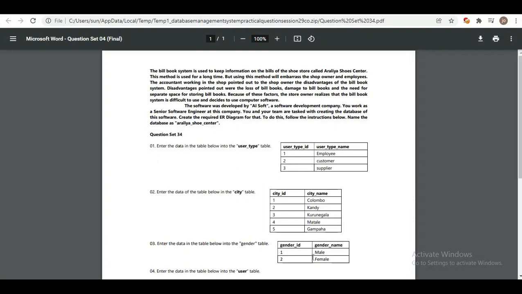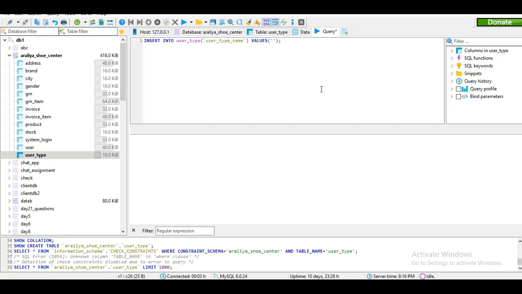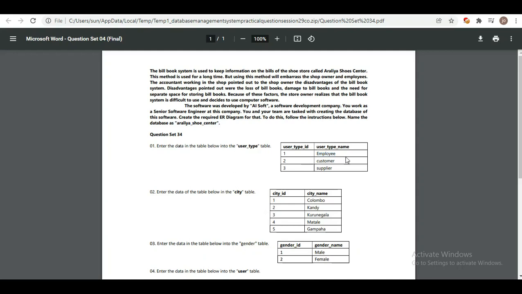The first one will be employee. I'll just copy it from here and paste it over here, and this will be the first query to add this first user type into the user type table. Next, I need to add these two user types as well.